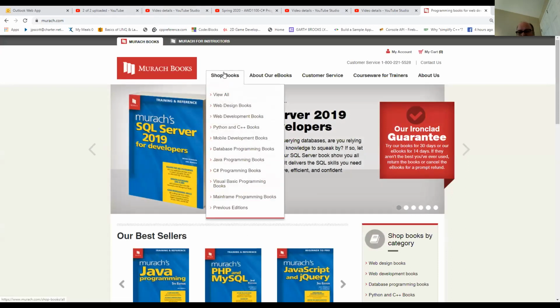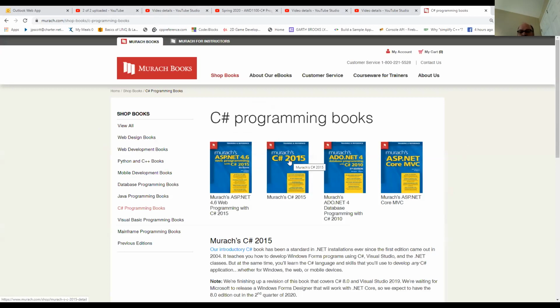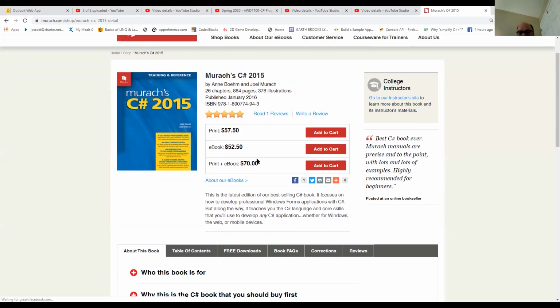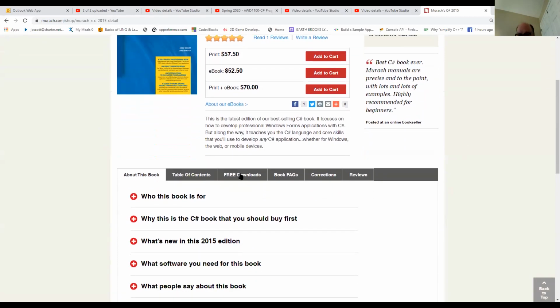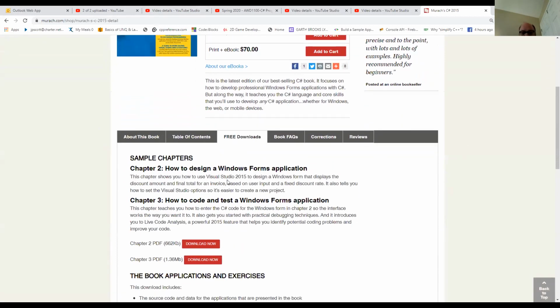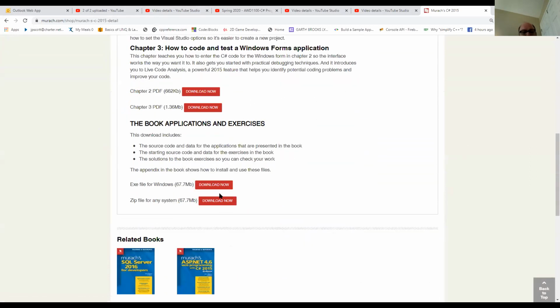So you go under shop books and you go down to C# programming books, just like that. And there's your book. If you click on there, you should be able to go to the free downloads and you'll want the zip for any system right there.